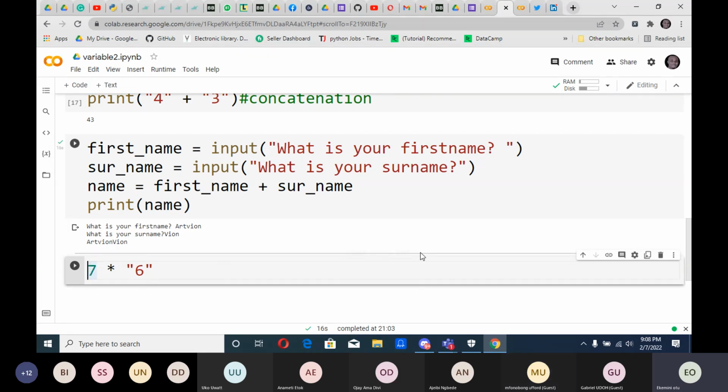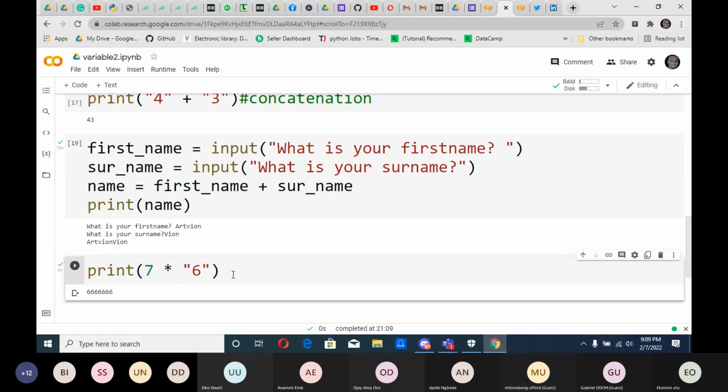Normally we're supposed to print this out, but in Colab, please do not get used to this. I can decide to run this and it will give me a result, but normally you're supposed to use the print function. Once you use the print function and run this, you can see what happens. It doesn't do the work of a multiplication. It just generates the string 6, 7 times, not 7 times 6, which is 42.